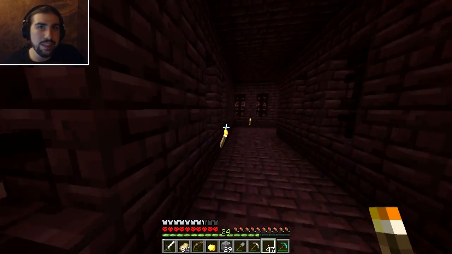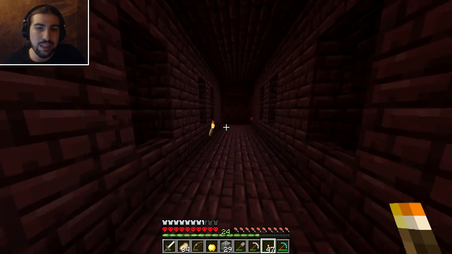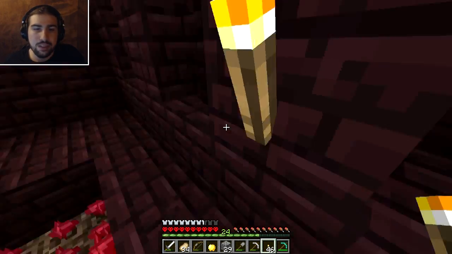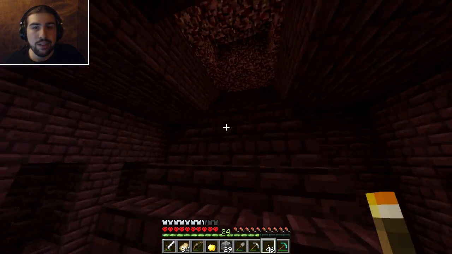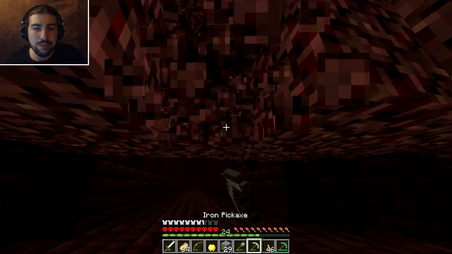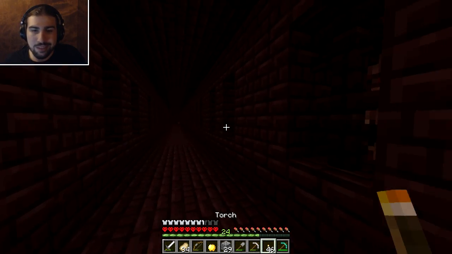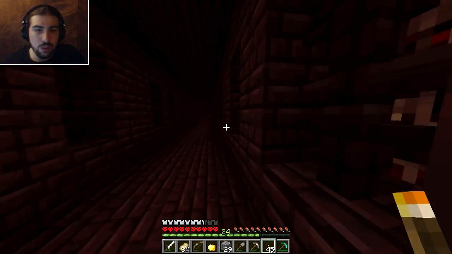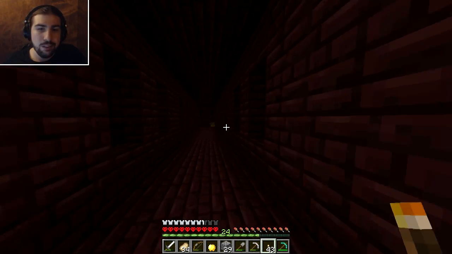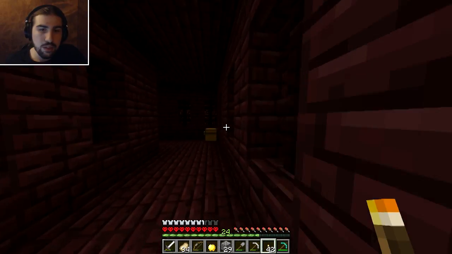So yeah, let's explore this. We need to get a couple blaze rods, probably a few. And I'll try and remember that it was here and also light it up so stuff doesn't spawn. Blaze spawners should give us enough blazes that I don't need to worry about them spawning. And like I said, we don't need wither skeletons, so no problem with stopping them from spawning. And yeah, down here is our first chest. Just have to make sure there's nothing waiting around the corner.